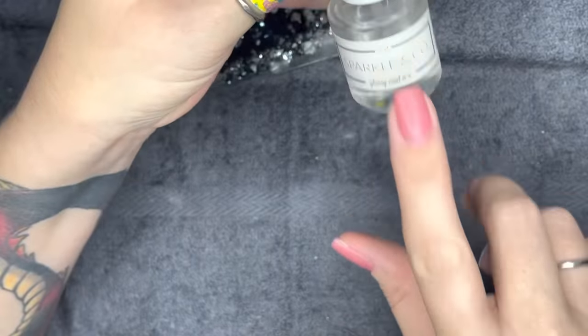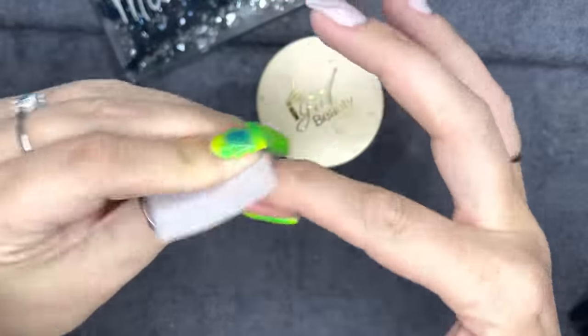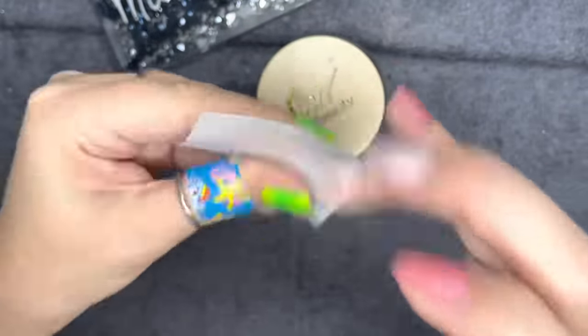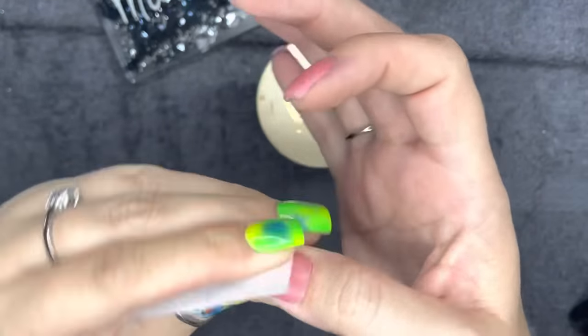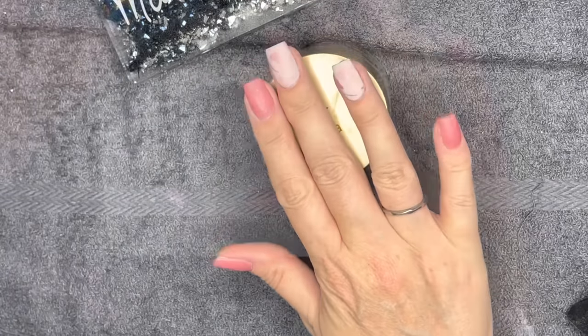And so now my son's like, maybe you can do my nails. So comment down below if you would like to see a video of me doing my son's nails, and if you would want to hear him do a voiceover with me, because I'm telling you, my son is 16. He's about to be a junior in high school next year. And this kid is hilarious. I know every mom says that about their kids, but mine's true.